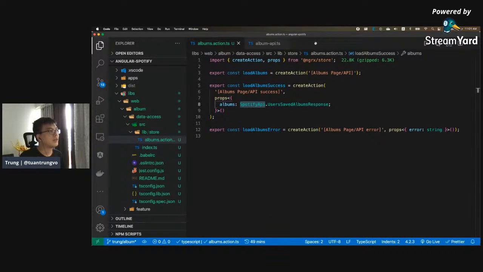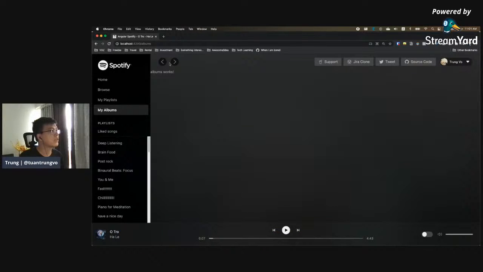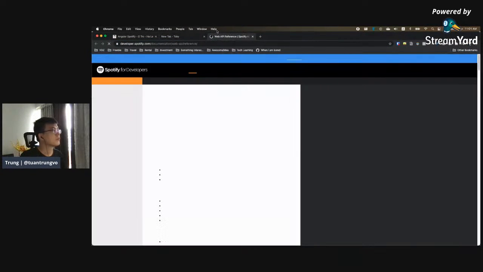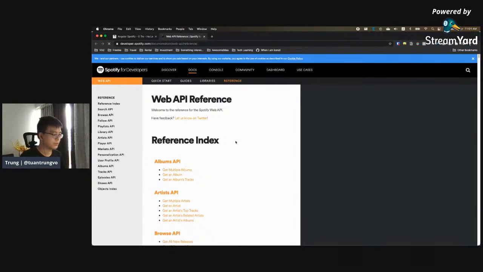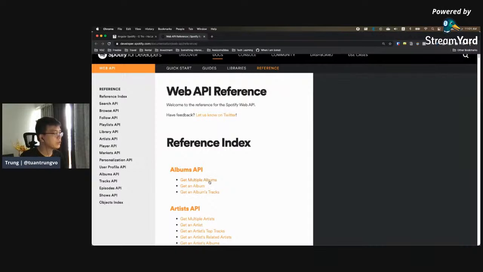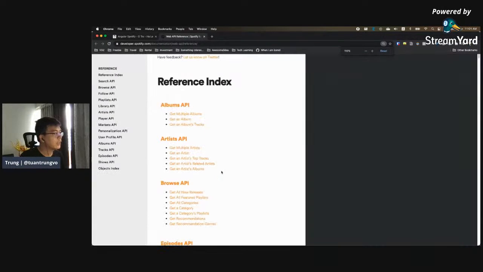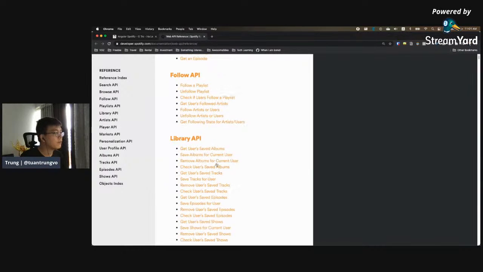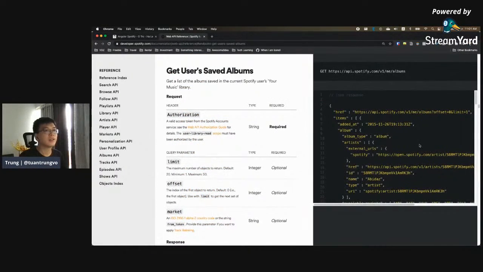So now we need to move on to the, okay, so I'll just show you the doc quickly. All of the APIs from Spotify, you can refer to this documentation. And at the moment, we want to get the list of albums from the user's saved albums, the ones that I'm having.